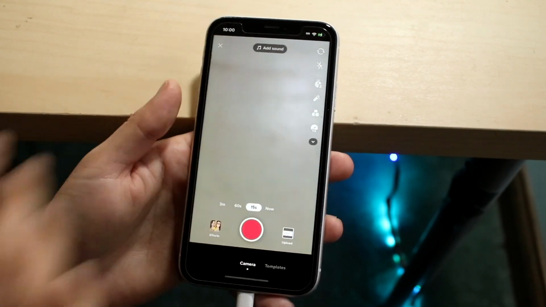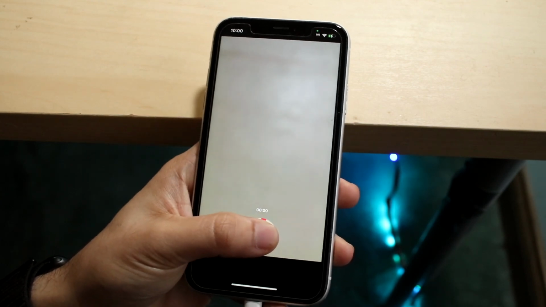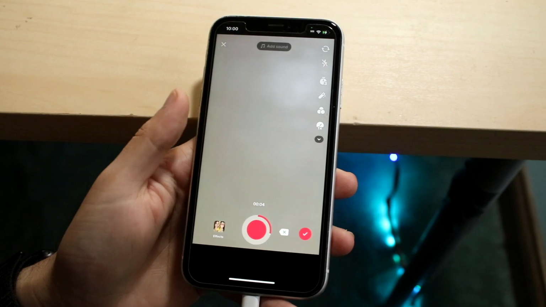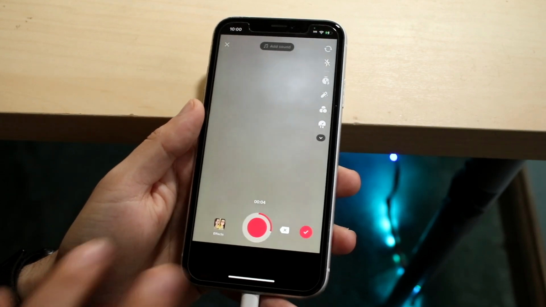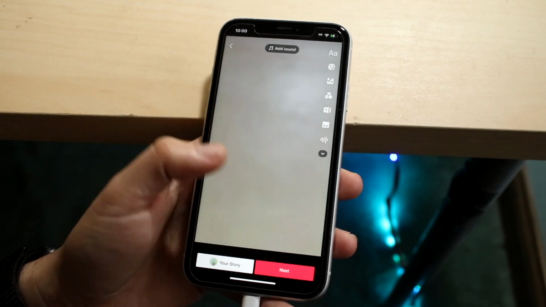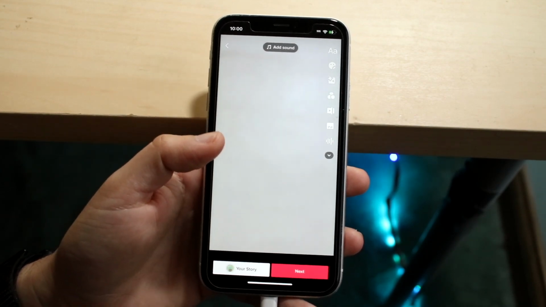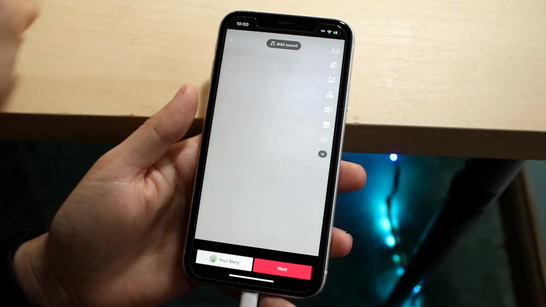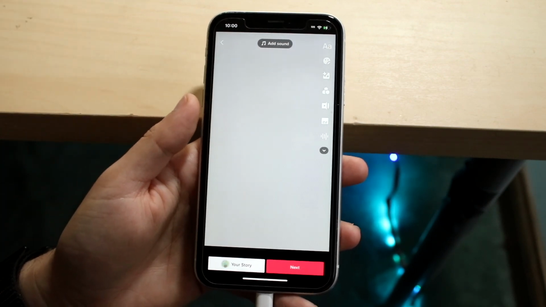So if you want to make a basic TikTok, you can always just record right here. You can flip the camera forward. You can zoom in, zoom out, just like swiping up and down. And then you can click the check mark button, which will take you straight into the next page. And here you can edit up your TikTok even more. You can add filters, very similar to Snapchat and Instagram. You can add text up here. You can really do a lot of stuff, which is pretty cool, like I mentioned before.